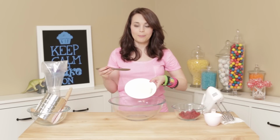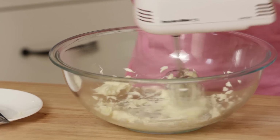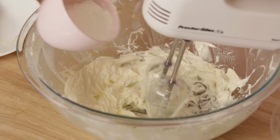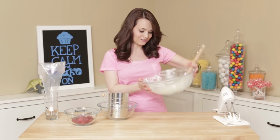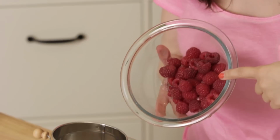First thing you're gonna do is take your butter and just plop it in the big mixing bowl. Plop. Now you're gonna beat your butter for about 4 minutes until it's light and fluffy, and then you're gonna slowly add the powdered sugar. Once you got your butter whipped to be light and fluffy, we are going to mash up the raspberries.